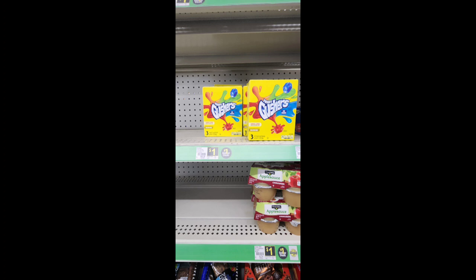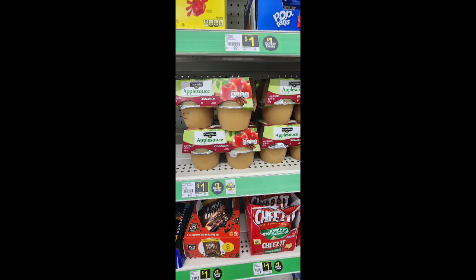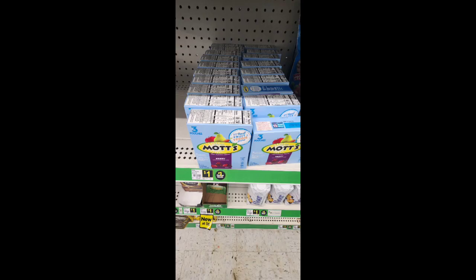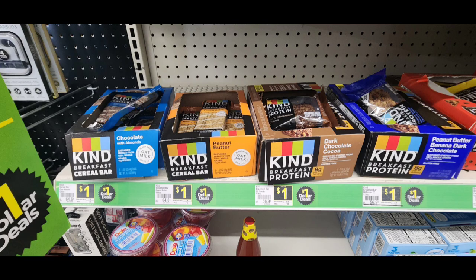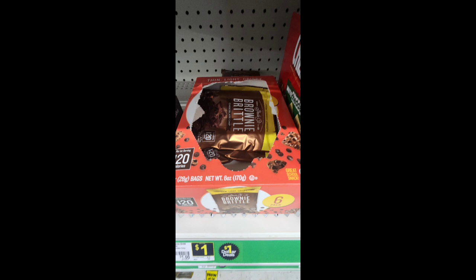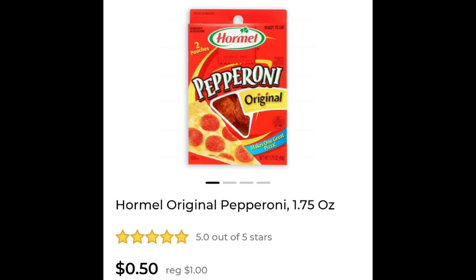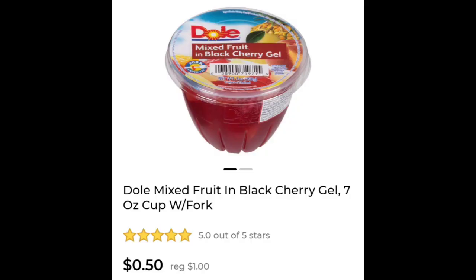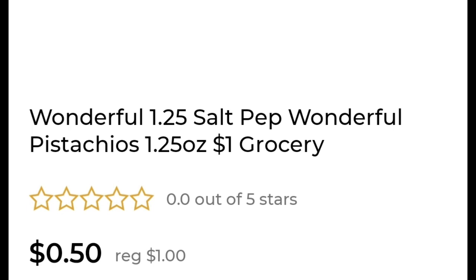Now we're in the food section. This is the dollar area of food. A lot of these items are not guaranteed, because they had candy register food, which I do not have in this video. I think I have the Nerds. That's the only thing I got. They pulled all the candy and I forgot to take pictures of the candy that they pulled, so I apologize for that. That's not in this video. There's no candy really in this video, but I do have the dollar aisle. A lot of the dollar aisle was going. I don't even remember looking at it, probably because I saw the lady in front of me grab some from the dollar aisle.